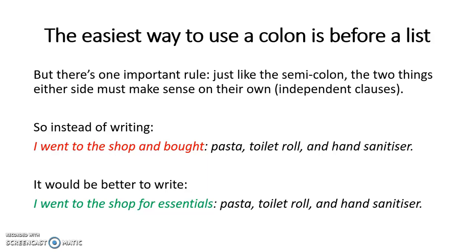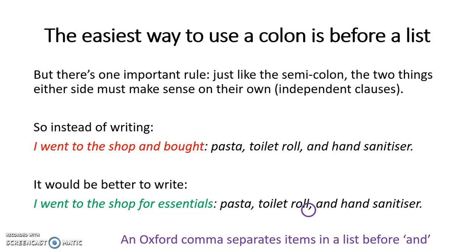Now, the eagle-eyed among you might have noticed another important bit of punctuation that I've used in my list, which is this little bad boy called the Oxford comma. I'm a big fan of the Oxford comma. However, students pull me up on it all the time because lower down in their education they've been told not to put a comma before 'and'. However, Oxford University folks are very rarely wrong, and very rarely wrong in matters of the English language. So the Oxford comma is a really important thing that separates items in a list before that word 'and'. Okay, so it's like the penultimate item that it separates from the ultimate, that last item.